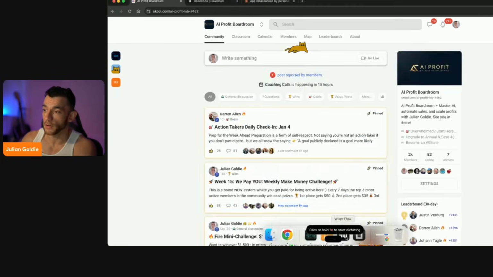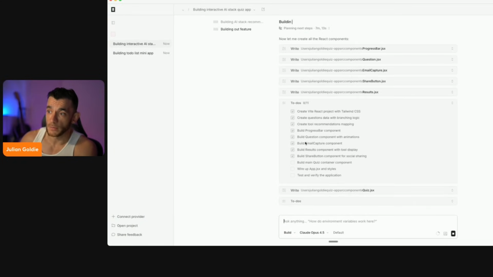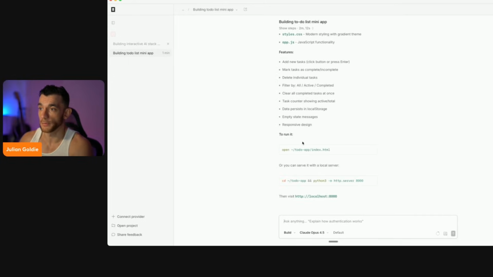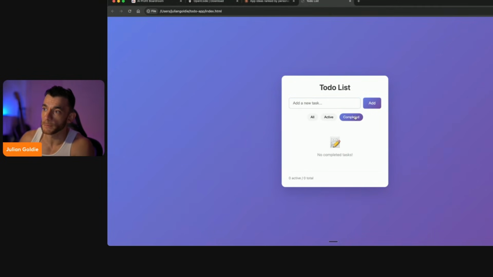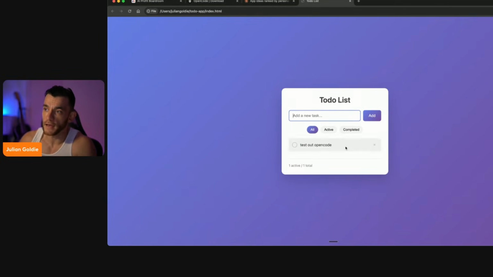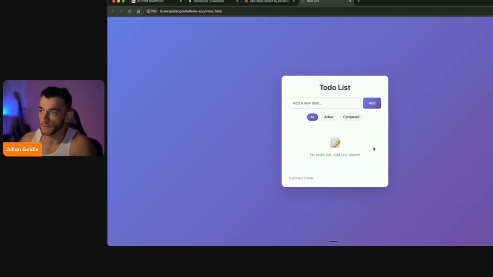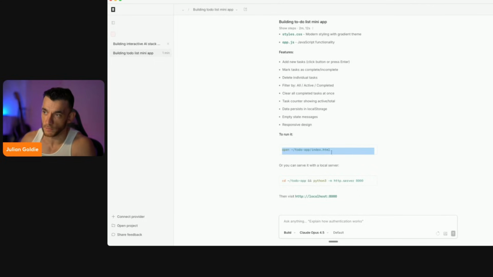Now, if we go back to OpenCode, let's check out the project that should be built out now, and we'll open this up. And there you go. That is the to-do list built with AI, as you can see, just as a simple example. Obviously you could build much more interesting stuff than this. And it actually works, so we can X off that. And that actually gave us the instructions to run it on our terminal as well.